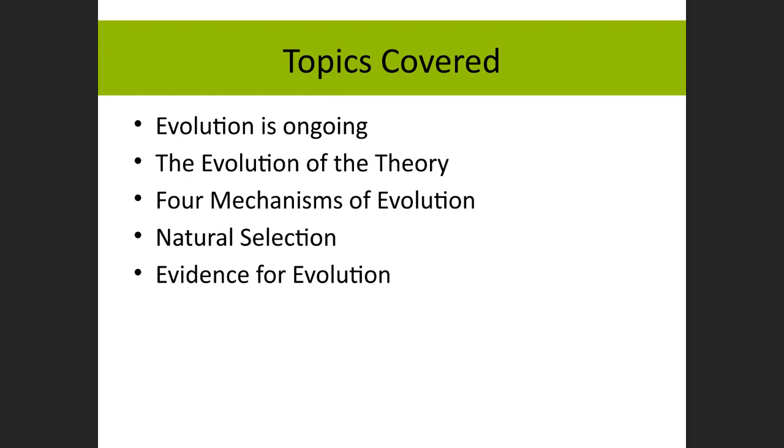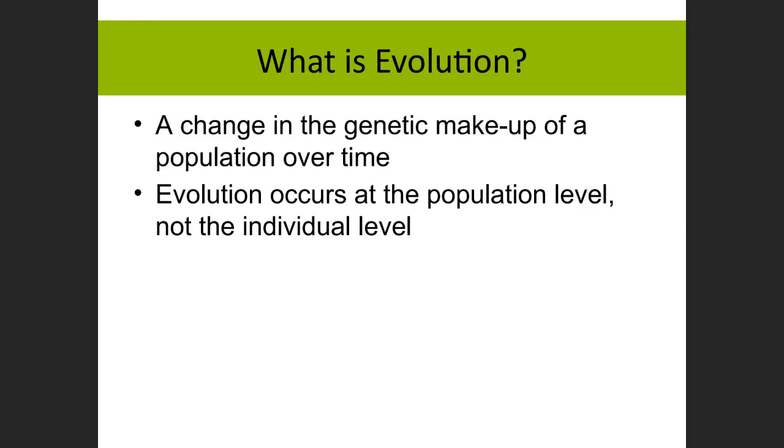What were the people and the surroundings that influenced him? We'll talk about the four mechanisms of evolution. So natural selection, everyone's heard of, but that's just one. We will talk in depth about natural selection, and then we're also going to talk about the preponderance of evidence. So evolution is called a theory, and as you recall, a theory in science is not just a guess or a wild idea. A theory is a hypothesis that has been supported over and over and over again through multiple lines of research. So there is very, very, very strong evidence for evolution.